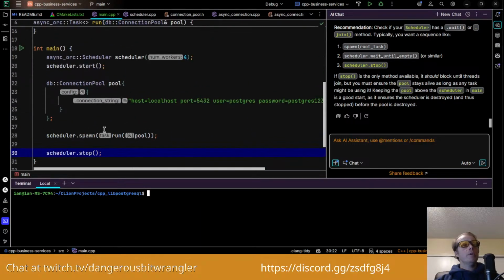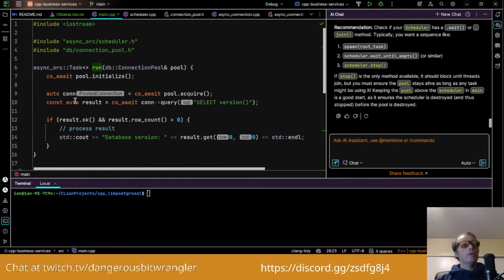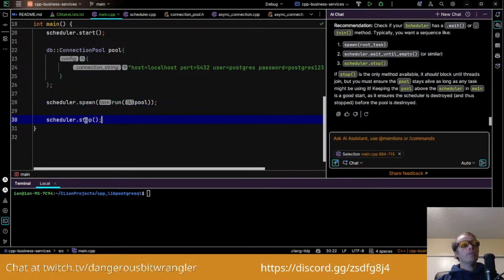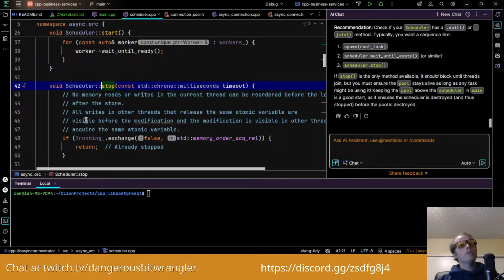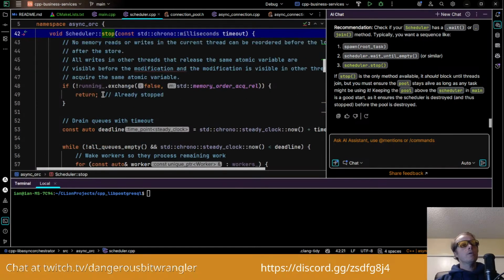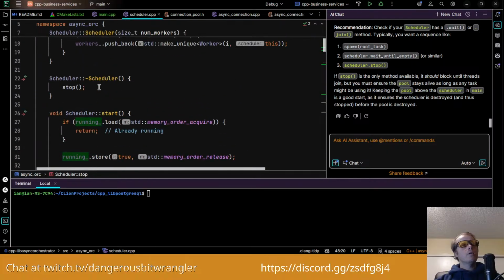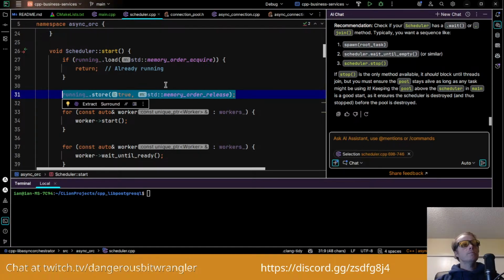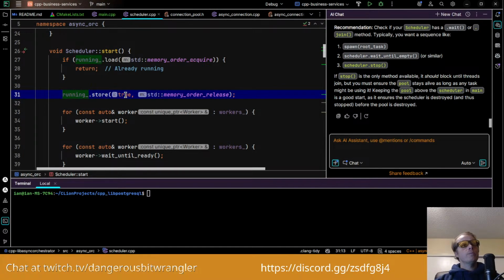It might run into a race condition, so it might call spawn, stop, and then stop might not see that... Yeah, when it updates to running, it's gonna release that, release it as true.